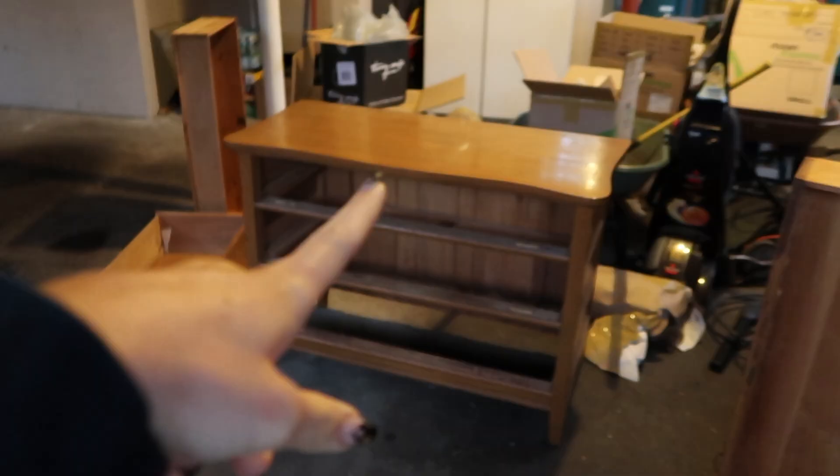We went to Home Depot yesterday and I looked through colors I was thinking about painting it, and got all the basic supplies I need. I'm just going to show you guys the piece I'm working with first today — this is one we don't really care about, which I'm going to do first to see if I'm actually capable, and then I'll start doing ones we actually care about. It's a wood chest of drawers.